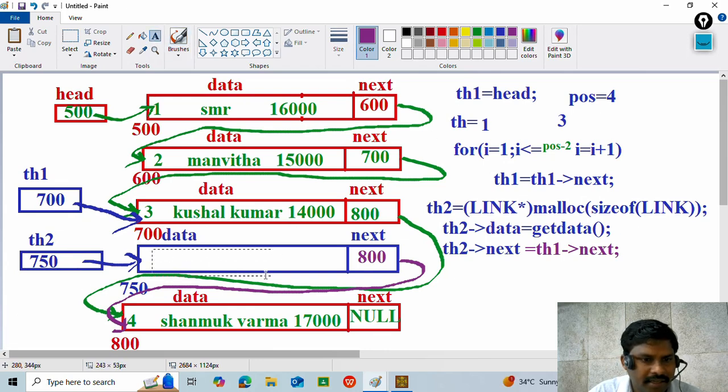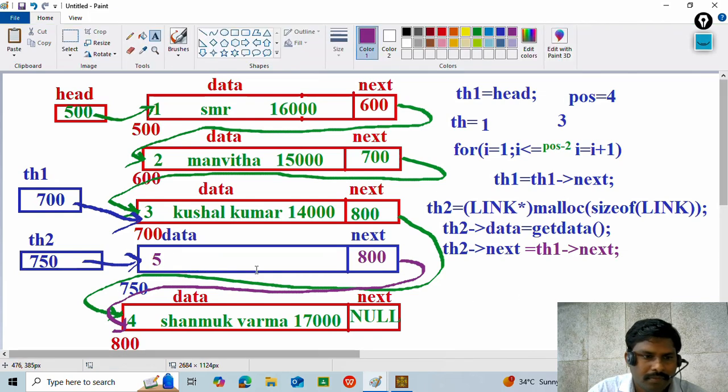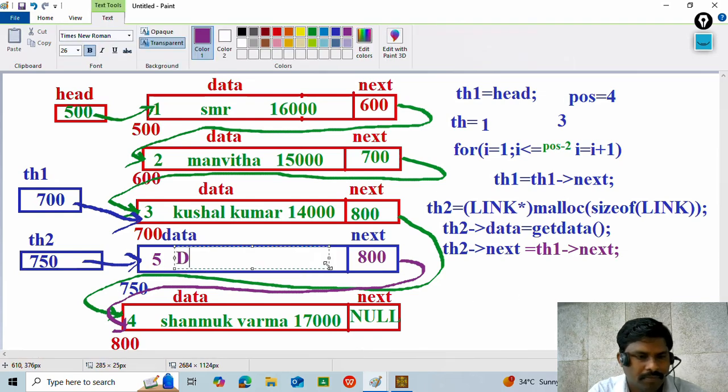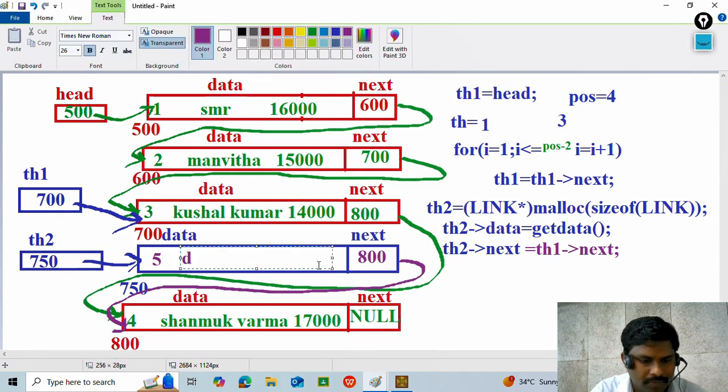Here we are entering ID 500, name Durga Ganesh, salary 14,000.